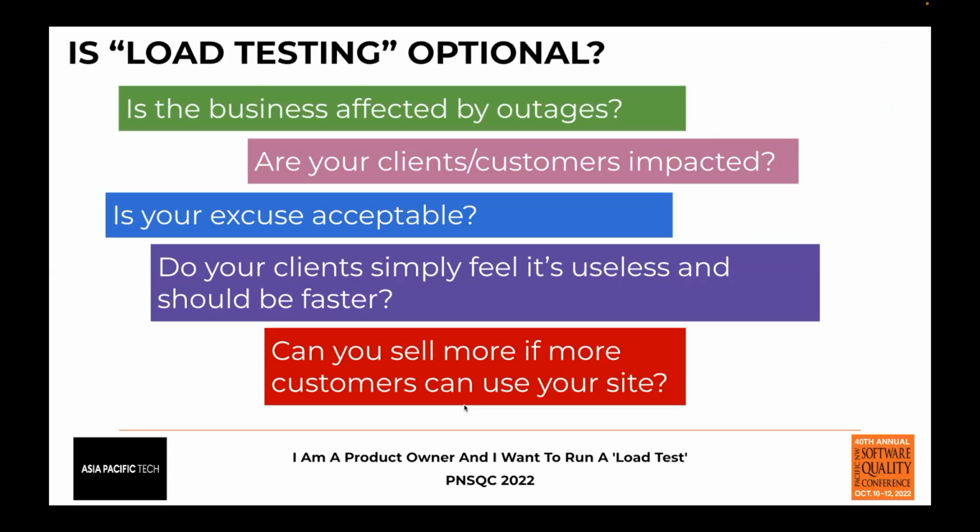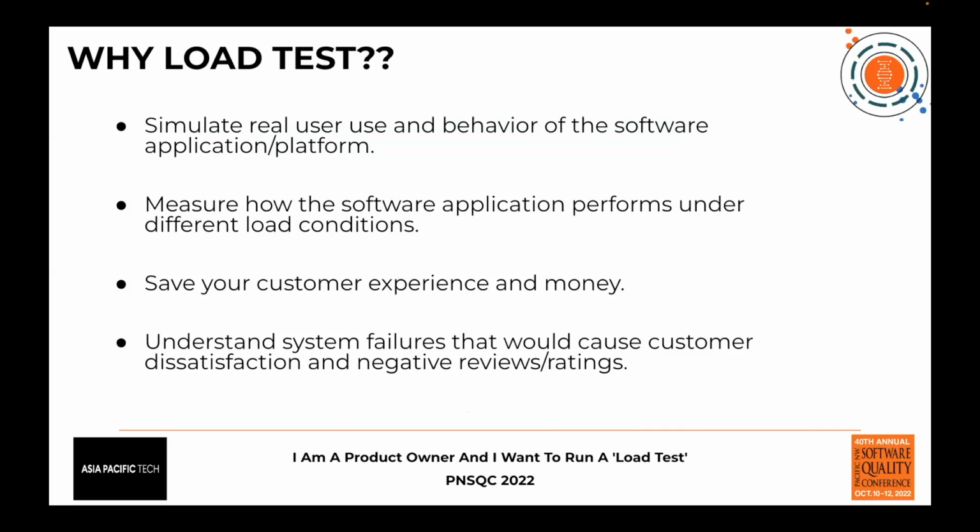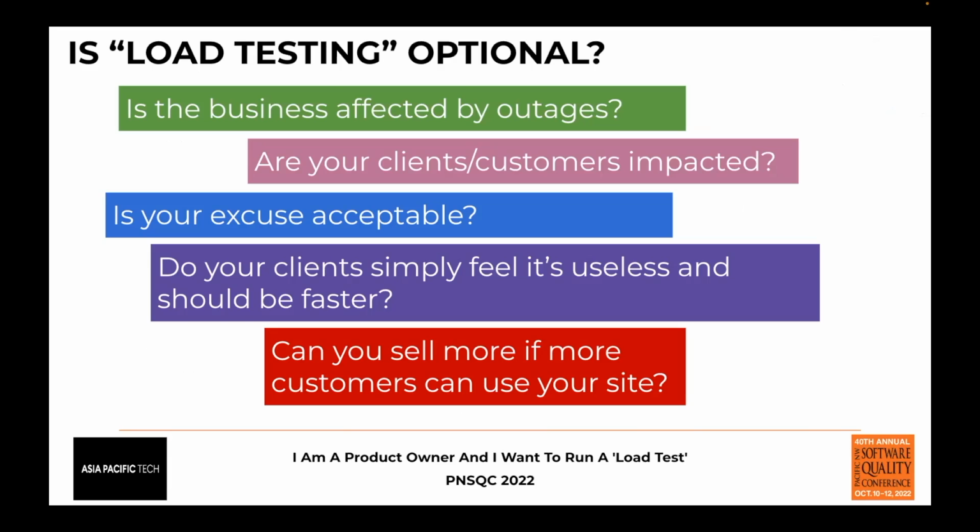I think another way, even though this is generally how we think about it from a standard point of view, a better way to think about it is from a business point of view, from a business outcomes perspective. Is the business affected by outages? Are your clients' customers impacted? What difficulties do they go through once they have an issue with your software? Are your excuses acceptable? Do you have enough excuses, and are customers going to be okay with that?